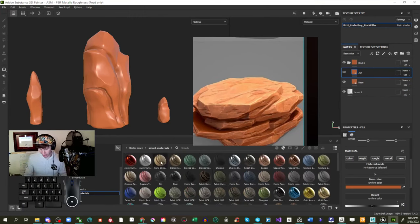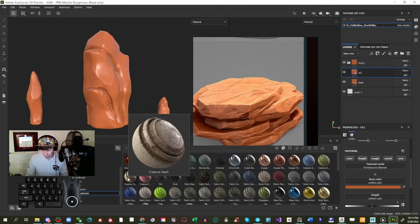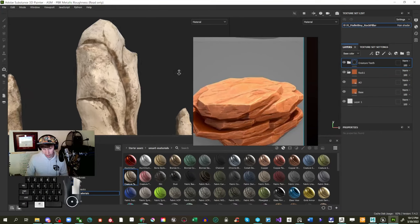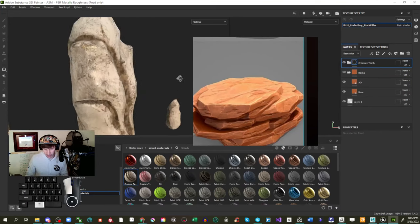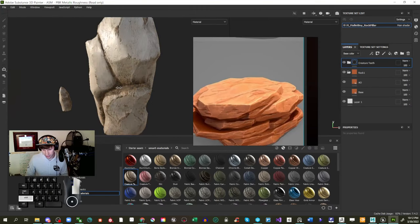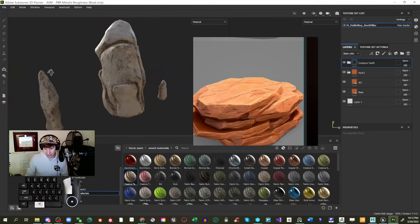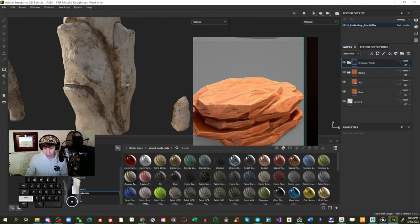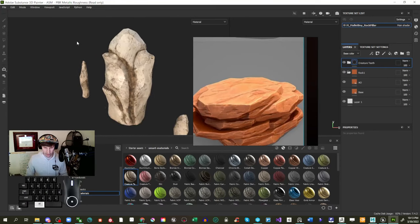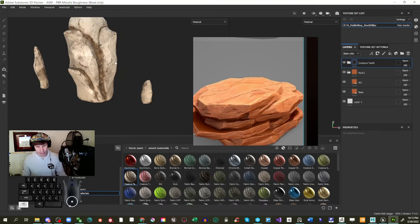So like here's a cool bone one, here's a cool creature teeth one. If I grab this and put it on here, it isn't really fun stuff, but yeah, that being said, it's not stylized, right? It's too high res, too much detail. But it looks dope. If you're doing some kind of Monster Hunter game, totally good, right?